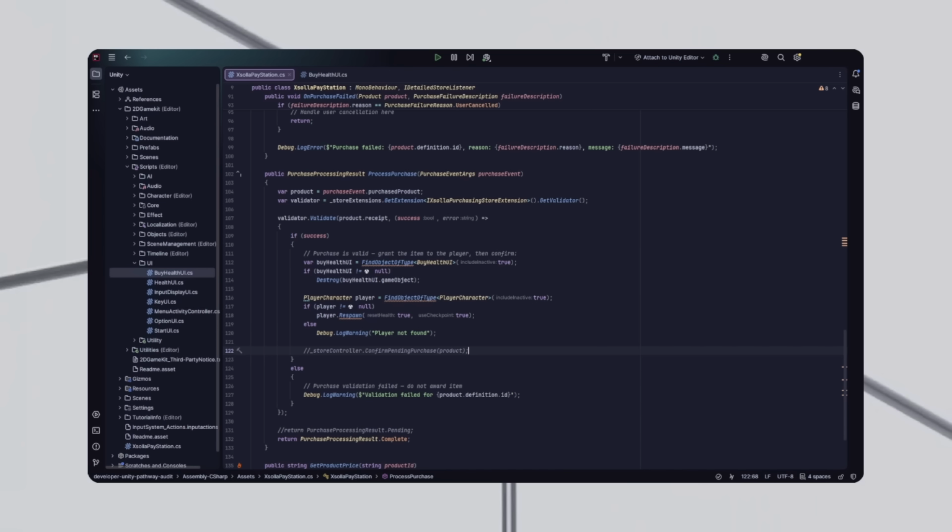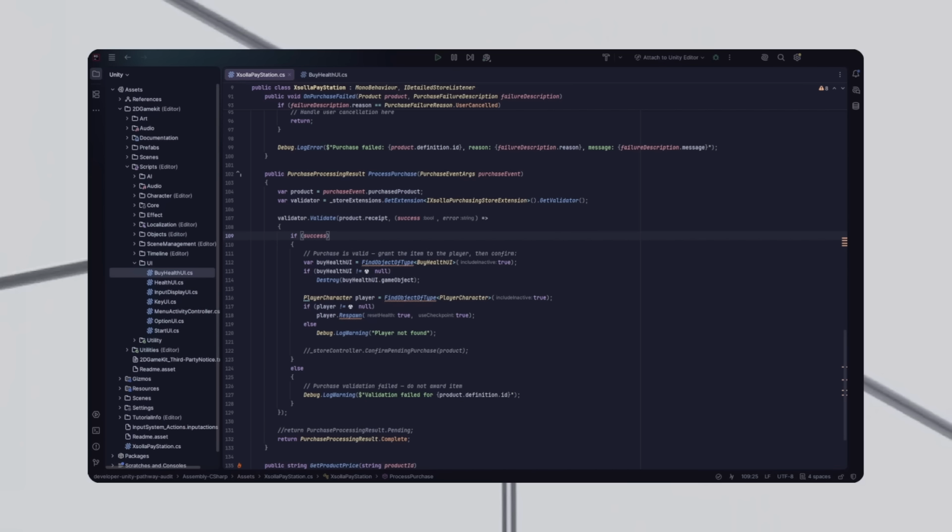For the 2D game kit demo that we're working with, we'll want to destroy the UI once the purchase is complete, find the player, have them respawn, and reset their health. While the game logic here will differ from game to game, the primary thing to remember is that this success branch is where you'll want to start triggering the logic for your confirmed purchase.